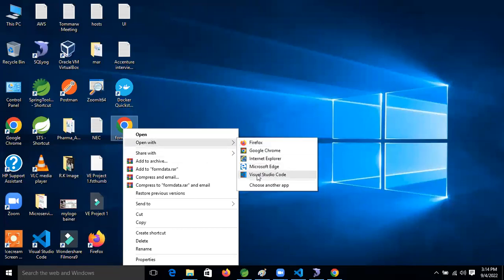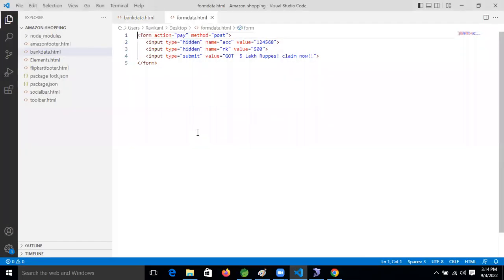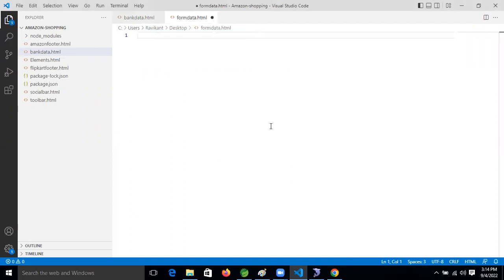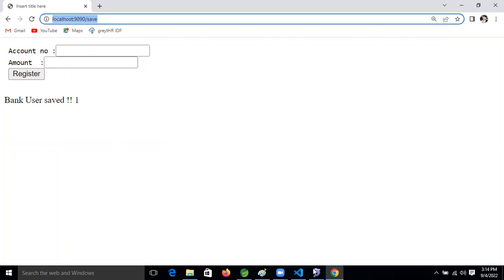On Visual Studio, let's open this one. Okay, this is it, I'm just removing everything. Okay, remove everything. The name we have given must be the same only, right? Yeah, our hacker is observing. Then our hacker copied this URL.